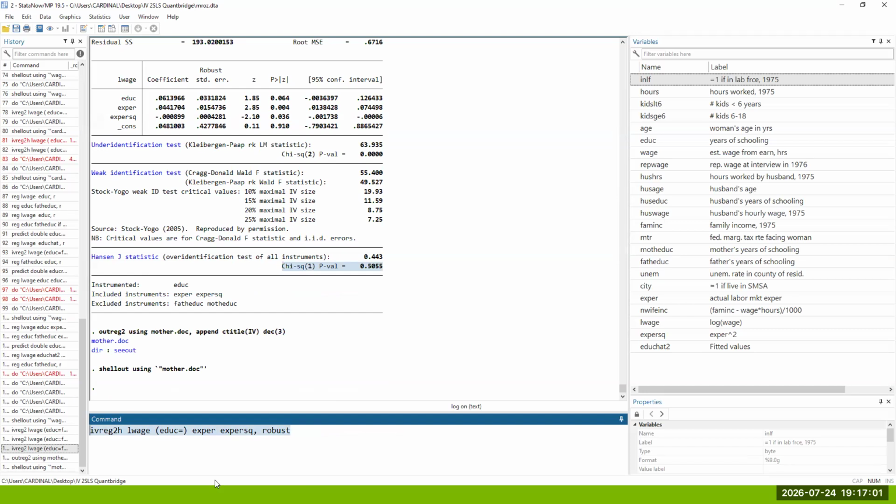And I can tell you for a fact there are many cases where finding an instrument is hard. There are also almost every time where you have to convince the reviewer beyond doubt. So in my papers, I estimate the standard two-stage least squares, which is what everyone wants.